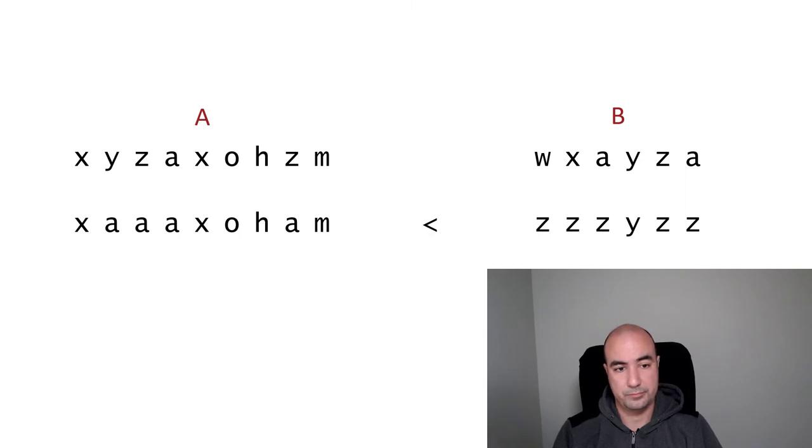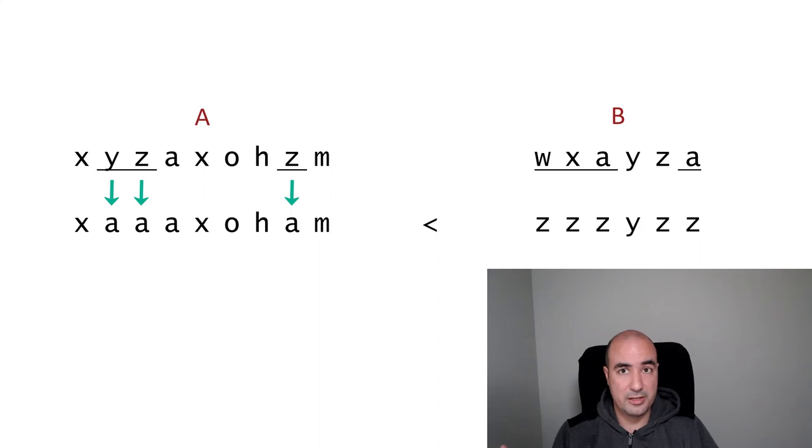operations. How many operations do we need to convert every letter in A to be something less than or equal to X? Well, let's count how many letters in A are greater than X. That's, in our example, only Y's and Z's. We count all of them, and that's the number of operations we need. We'll flip them to something very small, smaller than or equal to X. We'll flip them to the letter A, for example. And how many flips, how many operations do we need for the string B? In that example, we'll count all the letters that are less than or equal to X, and we'll convert them to something greater, let's say Z.